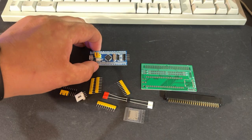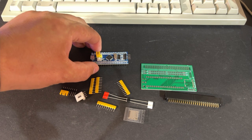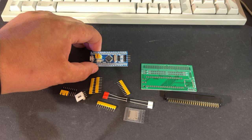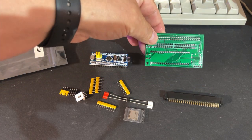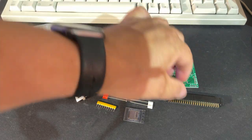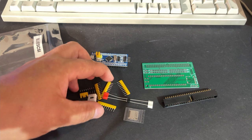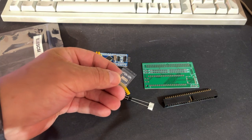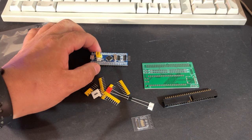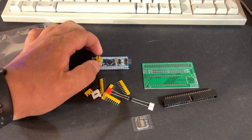The microcontroller is an STM32, which is an ARM Cortex microcontroller from ST Electronics. And together with this little PCB that has an SCSI connector and a couple of resistors and a memory card reader, this will function as a SCSI disk in the Mac.